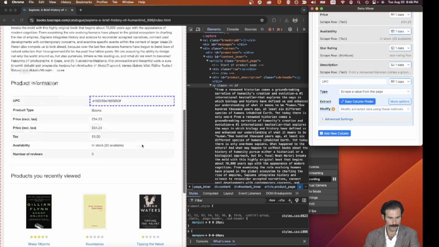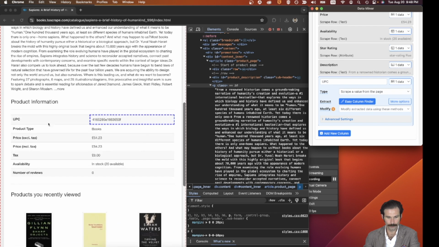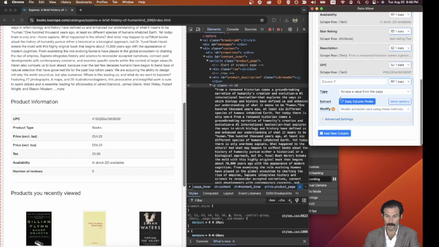And is there anything else that we couldn't get from the list page? Product type. These are probably all going to be books, but maybe there's, I don't know, encyclopedias versus short books, long books. Who knows? We may want to keep that as well. So let's add a column called product type.